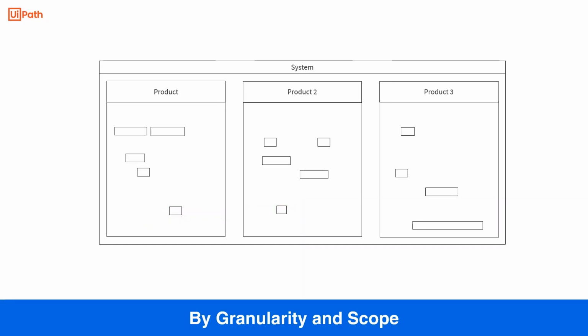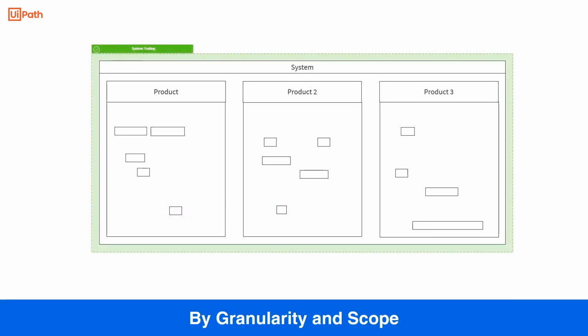In system testing, we focus on the behavior of an entire software system or product. This test level is often referred to as end-to-end testing. An example would be to test an entire transaction spanning over several separate software products and technologies, making sure that the actual use cases are covered.